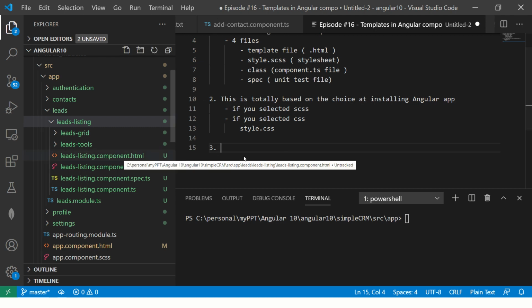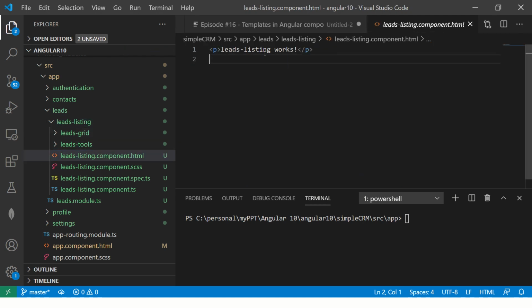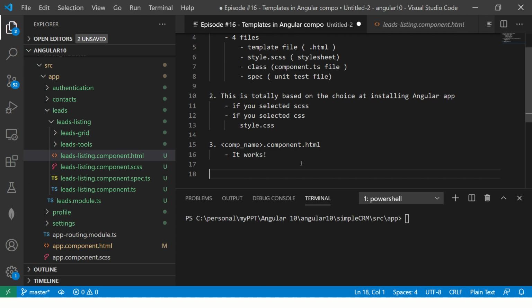Now let's open the default component.html, right? So this is the default. The reason I'm just writing it here is because this will be the component name at the starting, followed by .html. So when you open it, it says it works, right? App listings works. That's what it would tell you most of the times. That's the basic output of any component.